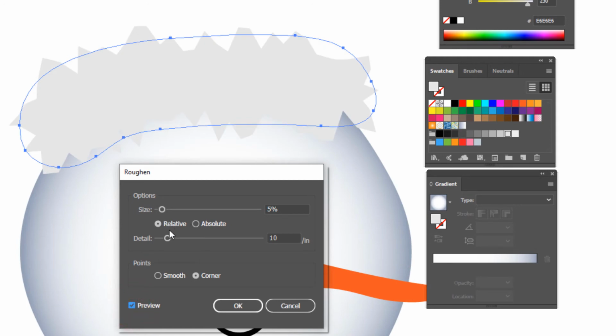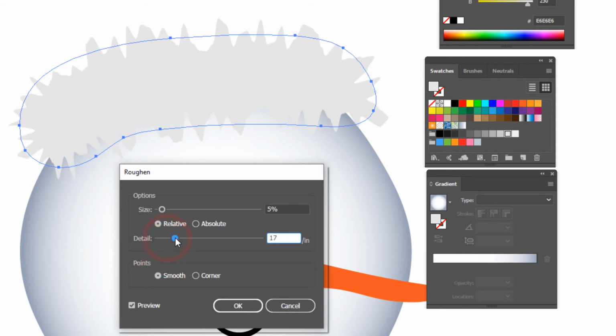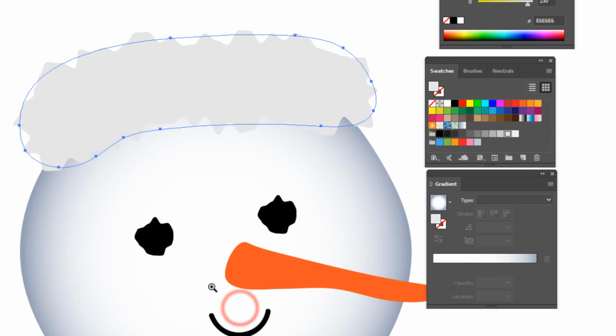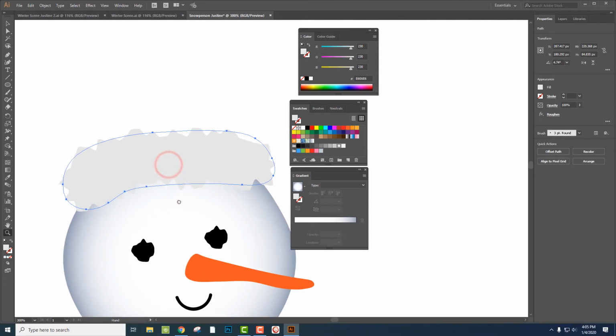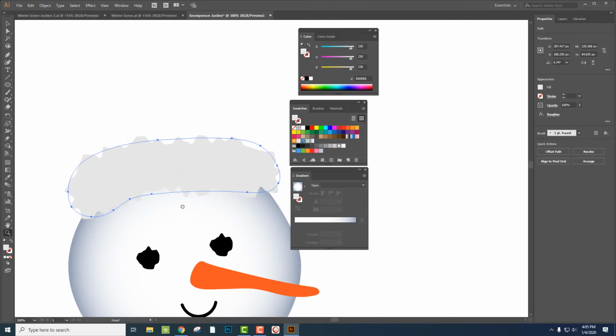And let's see here. I'm going to go with smooth, and try out a few different things. So everybody can make theirs as fluffy as they would like. I'm going to go with those selections for mine and click OK. The next thing that I'm going to do is draw the hat part. So I'm going to give myself a little bit more room there and get the paintbrush tool.